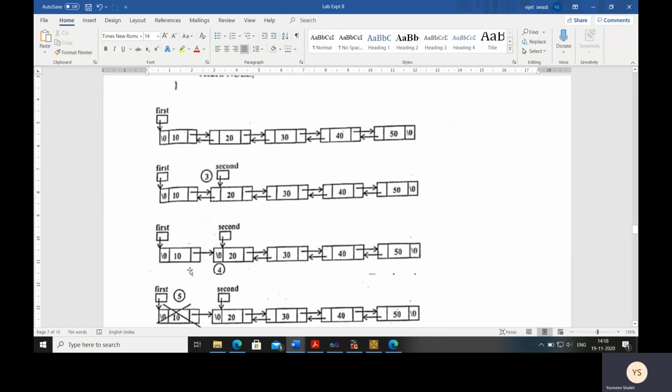Before deleting the first node, you have to break the connection between the second node and the first node. What should you do? Second's left link is pointing to the first node, so this link only we will break. We will make second arrow left link equal to null.